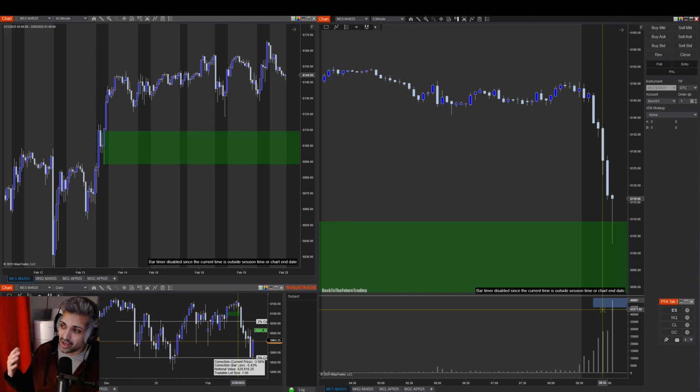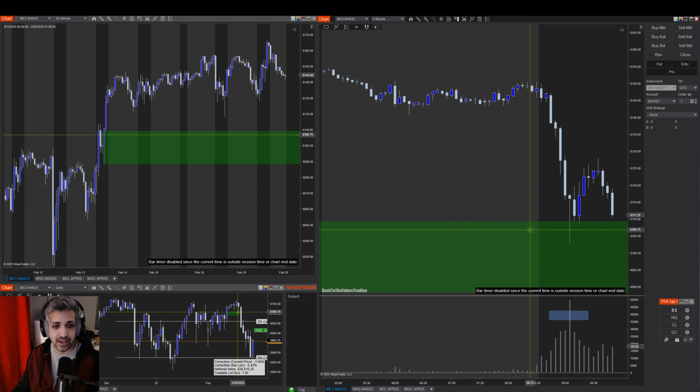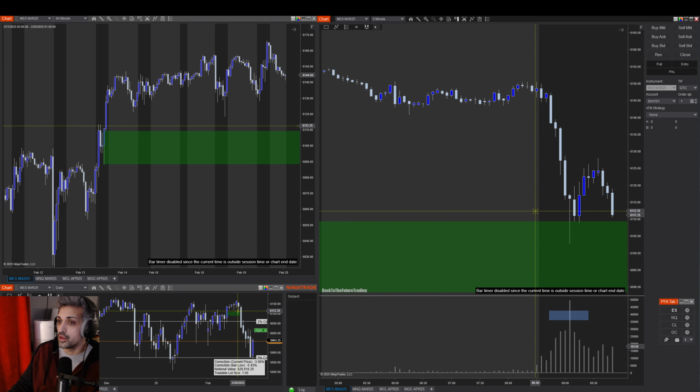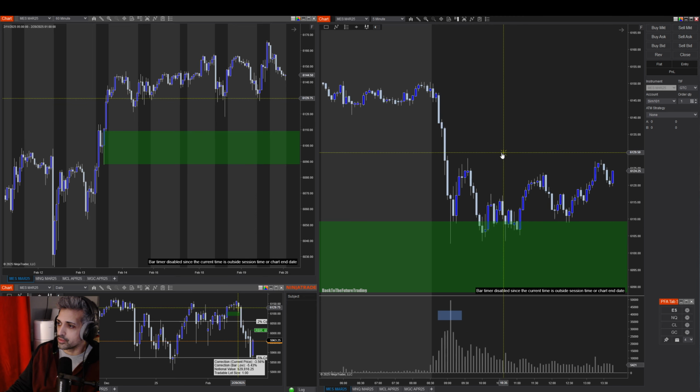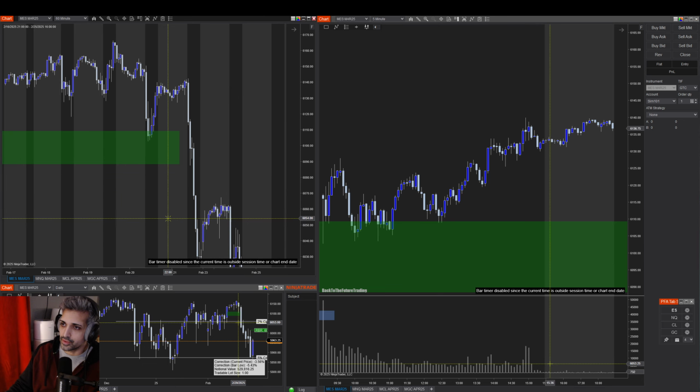So I'm going to get long as that candle is forming. Once the volume starts reaching up here and maybe we reach this point in the candle, I'll start buying, using that candle as our stop once it closes. So good demand level, abnormal volume, and then we get a reaction. That low holds for the rest of the day.